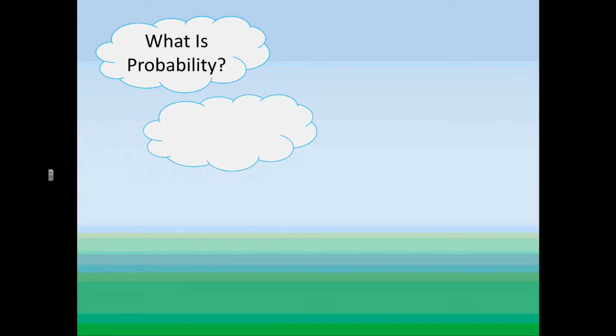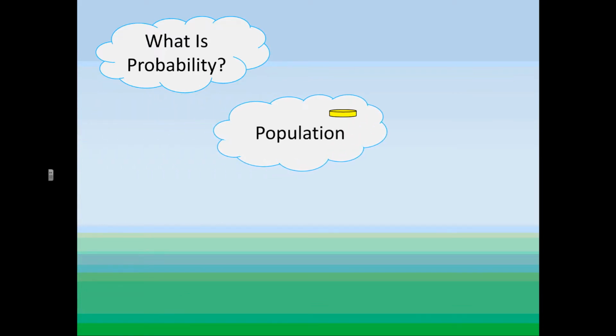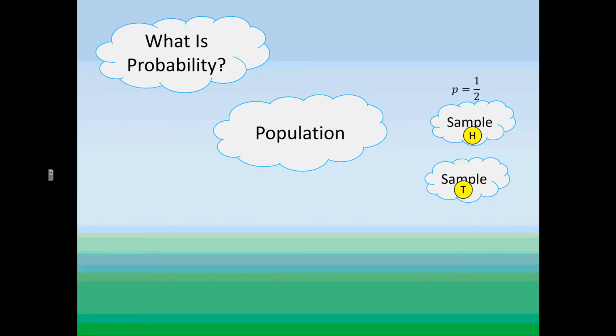So if we take something as simple as flipping a coin, the population of a coin is fairly simple. The population is either heads or tails. Those are the only two things that can possibly happen when you're flipping a coin. So when I want to take a sample, this is my sample space. I can either sample and get heads or have a sample that gets tails. About half the time when I randomly select something from a coin, the probability that my sample is just the head is 1/2. And the probability that I get tails from my sample is also 1/2.